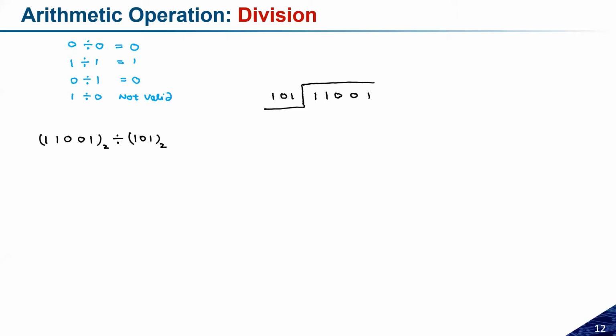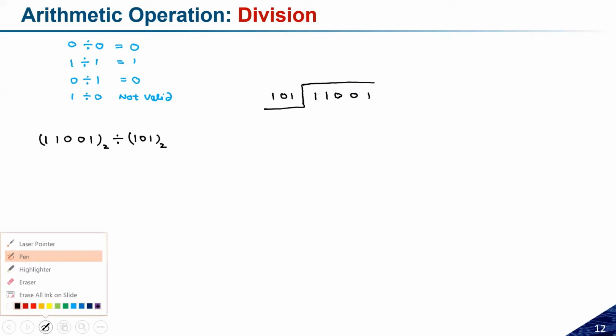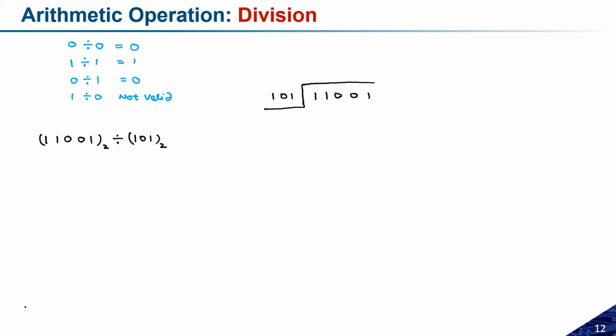Simply, this is the divisor and this is the dividend, and I have to calculate the quotient and the remainder. This is what we have to calculate. Let me change the color so that you will be able to see the changes. If I try to divide by this, 1 0 1 will come like this, and if we subtract this number, then it is coming like 1 1 0.